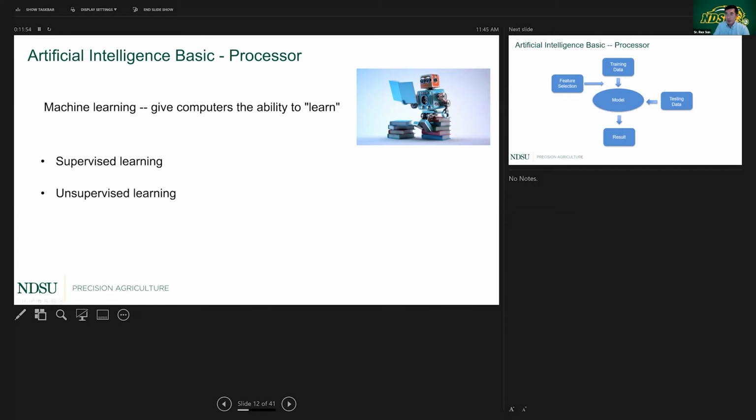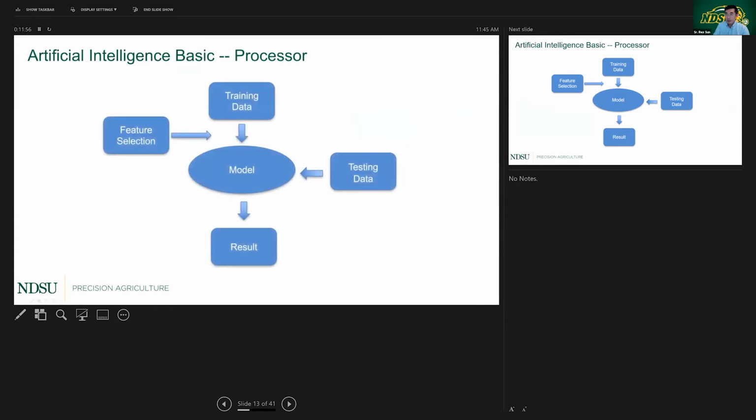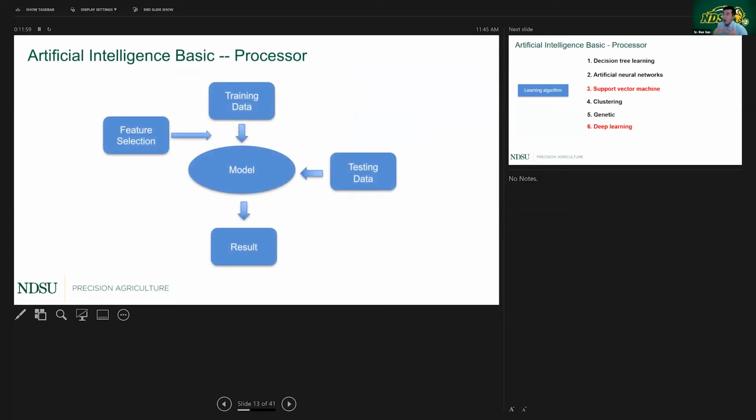And another thing, this is a typical way how either human beings or artificial intelligence, the processor, process data. First, we input some training data, which is this bunch of yellow cup pictures, whether labeled or unlabeled, supervised learning or unsupervised learning. We input this training data, lots of pictures of this cup, and then we need to extract some features to let the computer recognize this object.